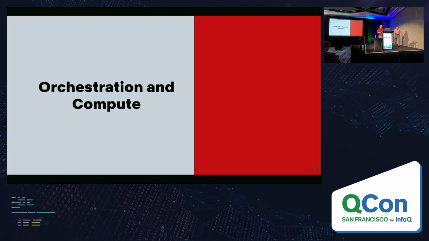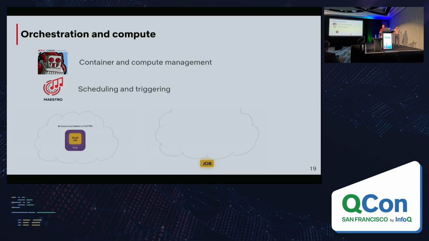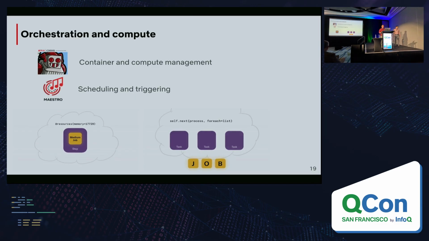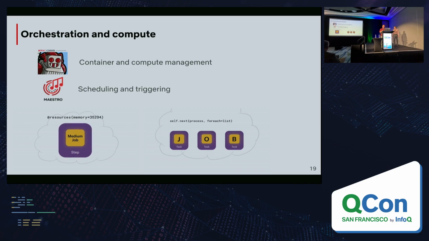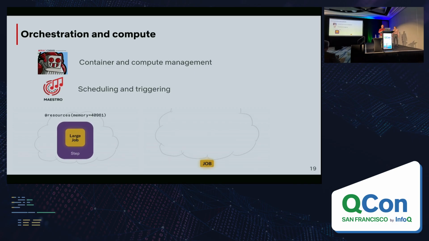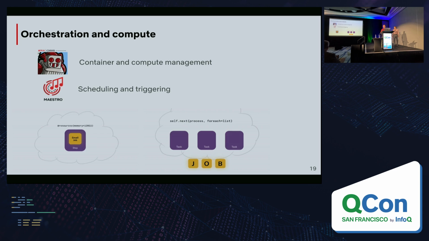Okay, well, as Romain had mentioned earlier, you can run all of these jobs as a local process on your machine, but when you're scaling up and scaling out, that's going to be insufficient, although it's great for prototyping. So we rely on two other open source technologies. One, Titus. If you're interested in the details of Titus, you can look at some tech blogs we've produced over the years, but it's our in-house container and compute management system.